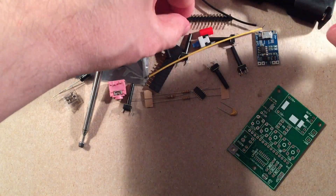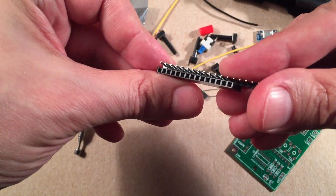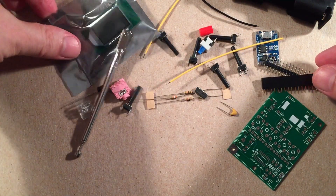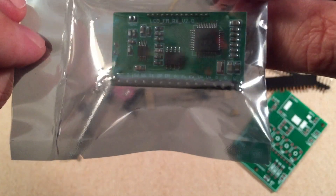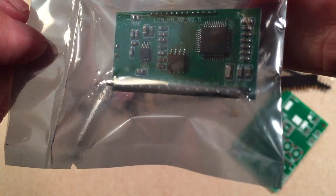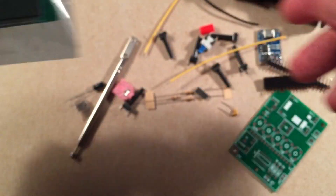We've got a pin header — male and female — to hook up the display. It comes with an LCD display with a backlight, which is nice. And here is the display. I'll keep it packaged for now; you'll see it in the final. These are all pre-soldered, which is good because there's no way I could do that little processor on the display myself — it might be a little beyond my surface mount capabilities.